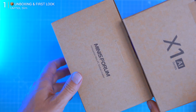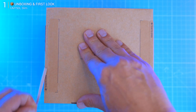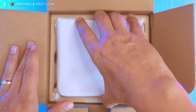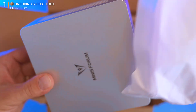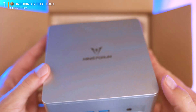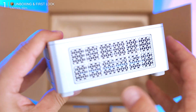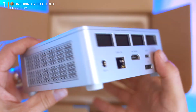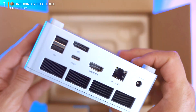So here we go. Even the box joins the new eco-trend — it looks like it came straight from a cycling depot. Inside, the unit is wrapped in paper like a burrito. Sustainable packaging, they say. The PC itself is compact: 130 by 126 by 50 millimeters, just over half a kilo.